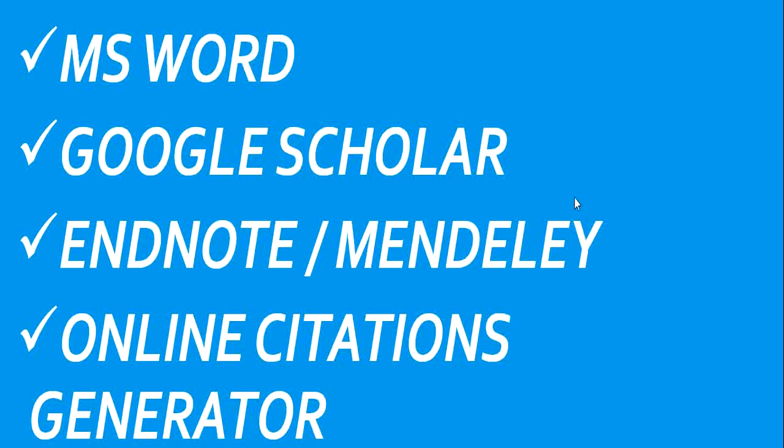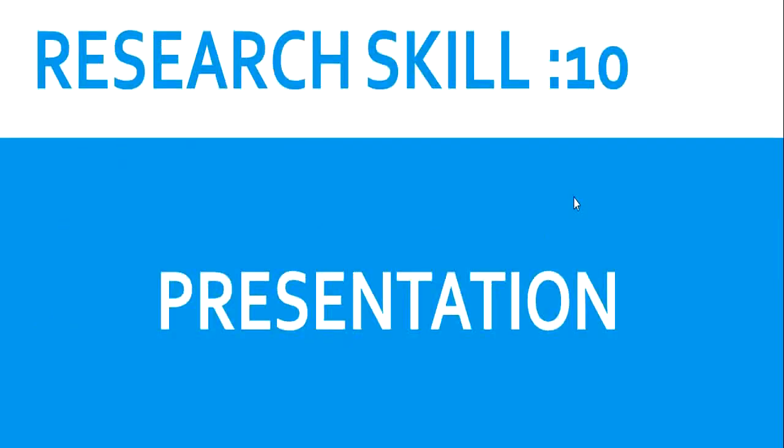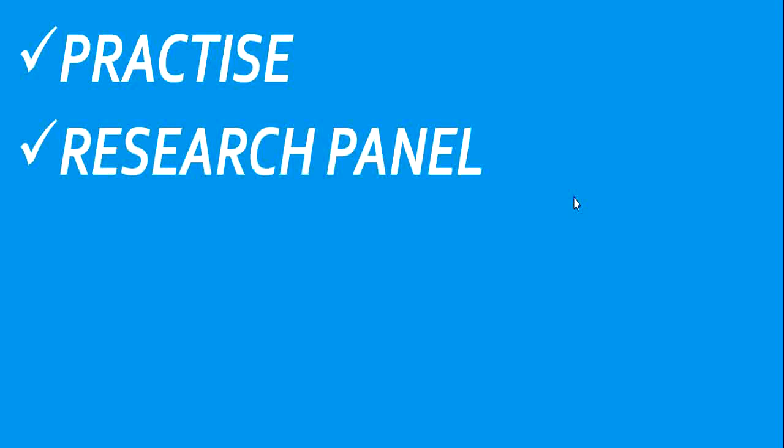Simple. Next, we have the last important skill, very important skill, presentation. You should know how to present your research idea, your research gap, and how to defend your research, and it all happens with your practice and how good a grip you have on your own research, how well you know your topic. Very, very important. First comes the practice point, as I mentioned. Second is the research panel. You should know who your research panel is, who will be taking your thesis or research proposal defense.